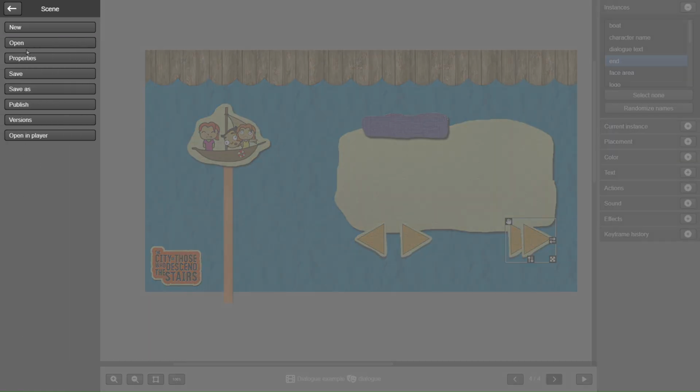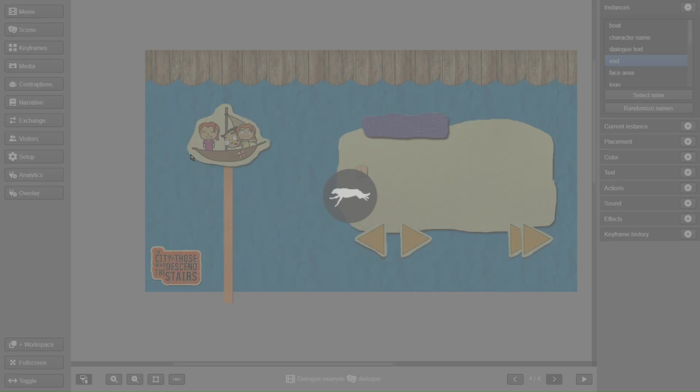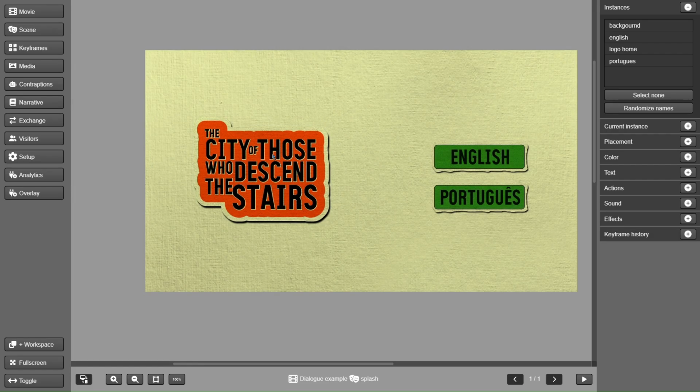Now let's open the splash scene. Note that besides the background, it only has an image with the production name and 2 buttons, one for each supported language. There are several ways to work with multilingual content in TilBuci. In this video, we'll explore one that also helps manage large amounts of text, even if that's not the case in our example.